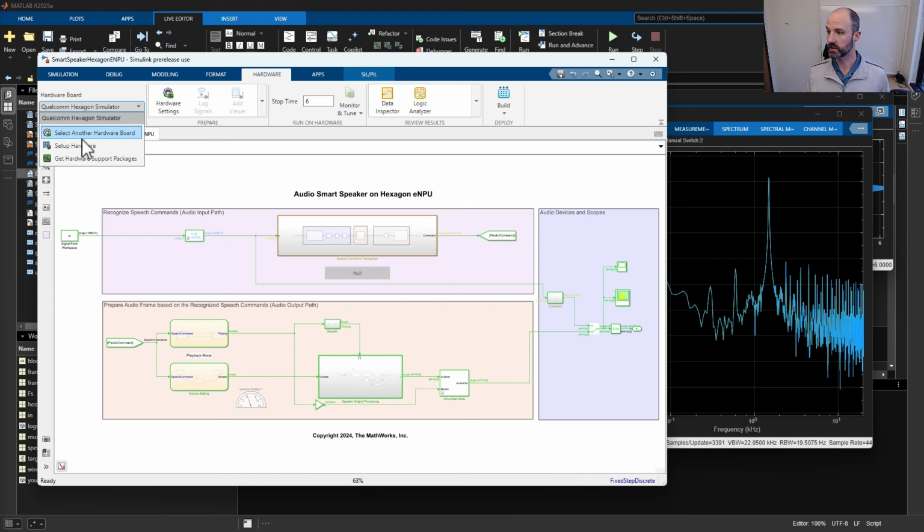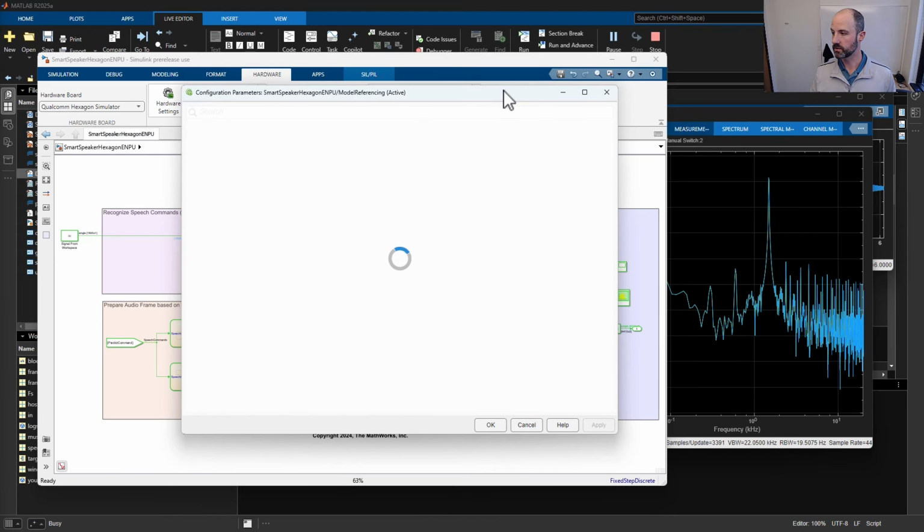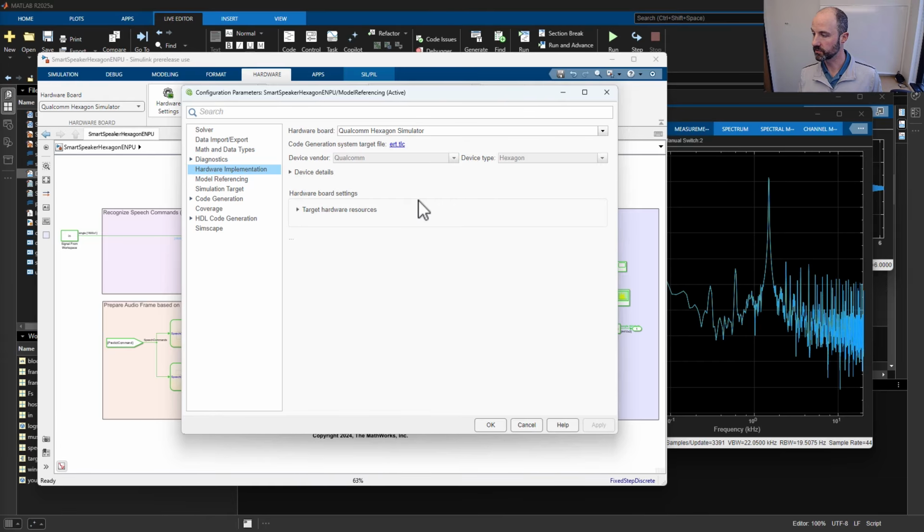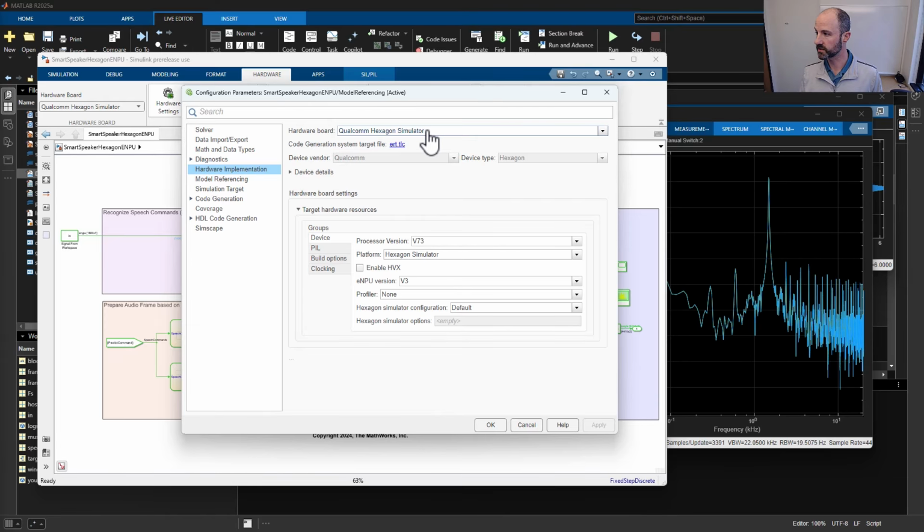From there, I can select hardware board, and then I could also select specific hardware settings for that board. So this is where we're going to find all the behind-the-scenes connectivity to the Qualcomm tools that we built into this support package. So if the simulator is selected, we're going to get a number of different target hardware resource settings down here, like processor version, which simulator platform we want to use.